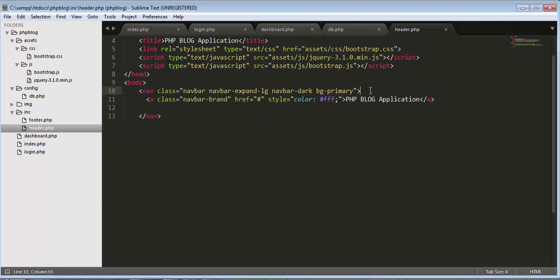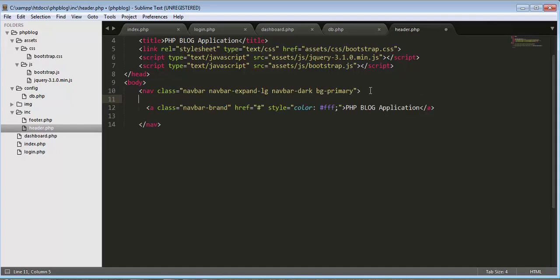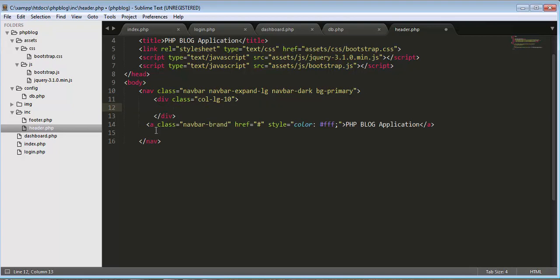And here, settings. Now let's refresh. Now you can see at this place I'll be displaying the settings option.